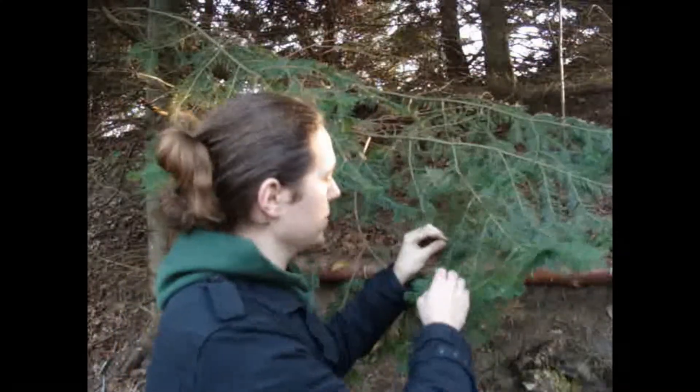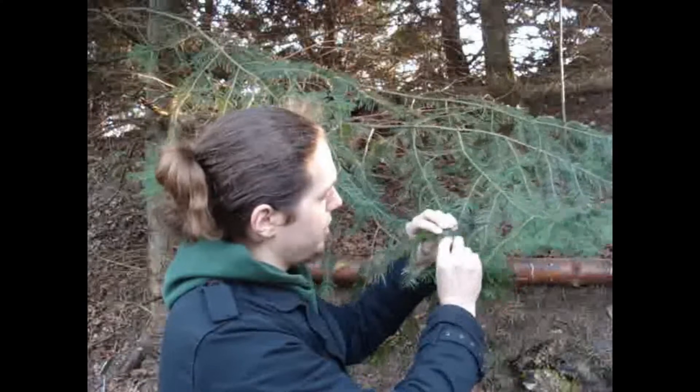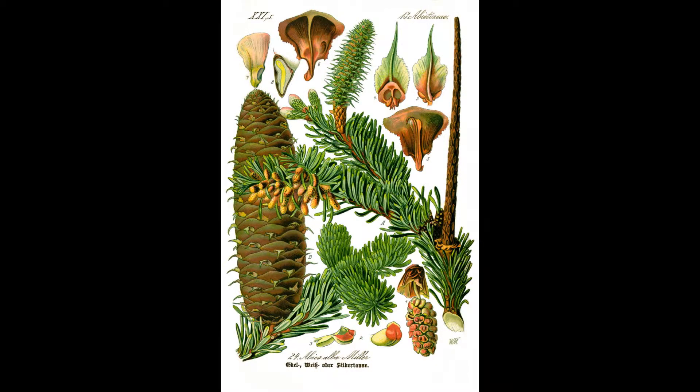The leaves are grey or greyish, which you can see right here. They are nearly 3 centimeters in length and have a unique notch at the apex. The cones are 10 to 20 centimeters long and 3 to 4 centimeters wide, and each scale has an extra black and green seed.